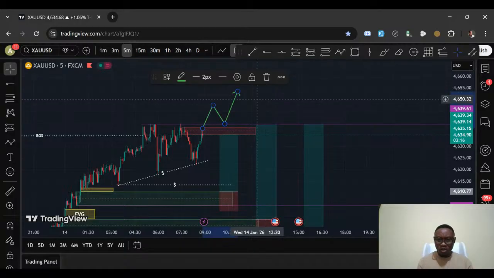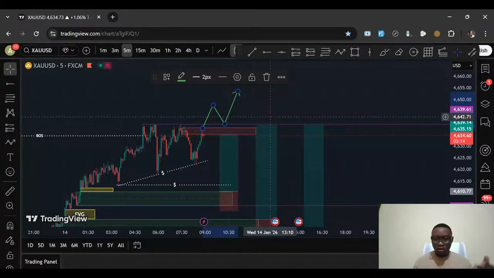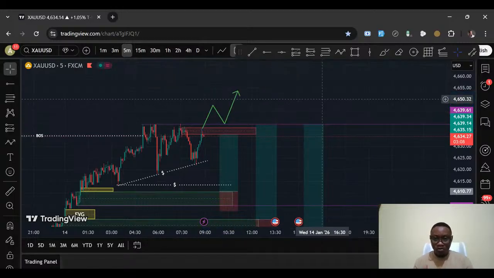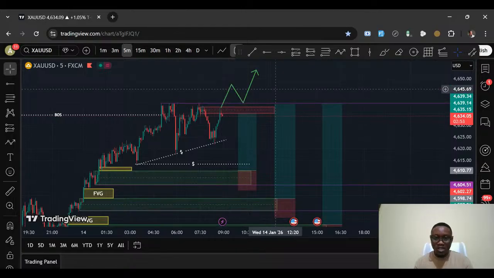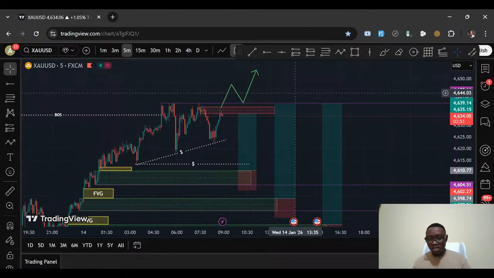Of course, I don't know what the future holds, not until price prints on the charts. That is when we can identify those zones. But just to forecast what could likely happen in a situation where price did not pull back to any of our zones, we can expect this. Please wait for a breakout of this resistance level, then mark out the order block that led to that breakout. The breakout must be massive, like a momentum candle, right.